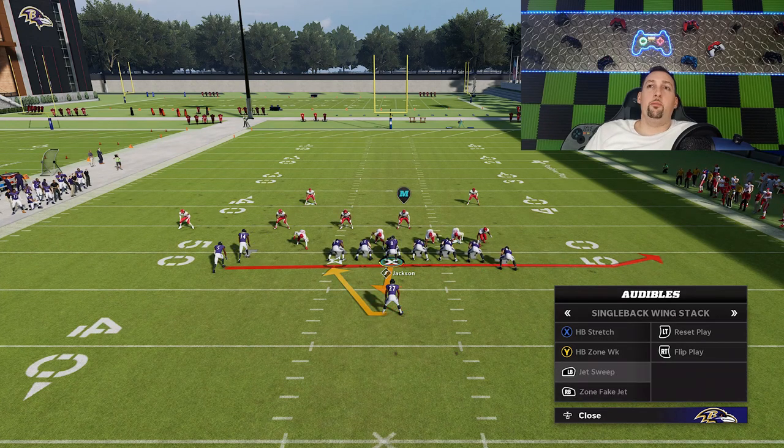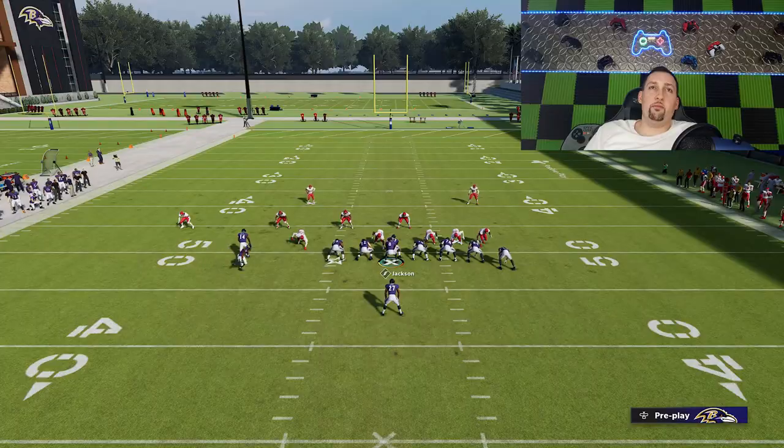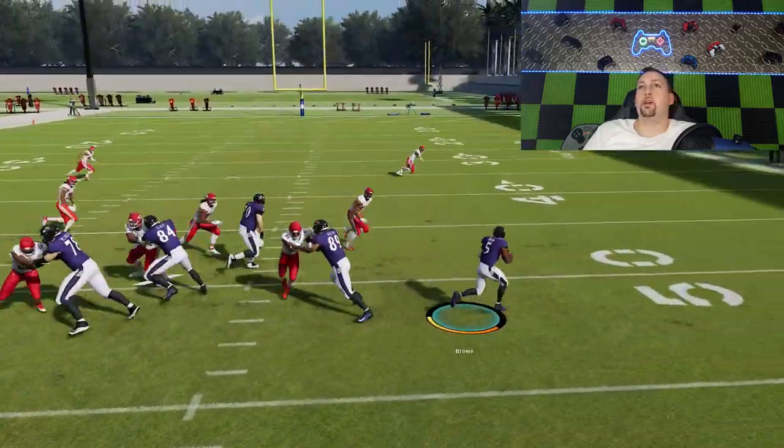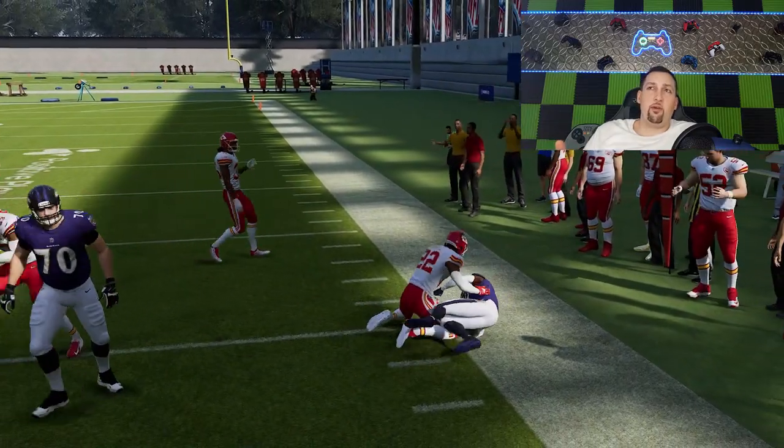The jet sweep is also, but on a look like this, I think it's best to have my fastest guy running it. This looks like it's probably a man coverage look. And typically when you get this motion, the man coverage guy doesn't have time to follow across. So I'll take my fastest guy around the edge and just get as much as I can. I got probably close to 10 there.